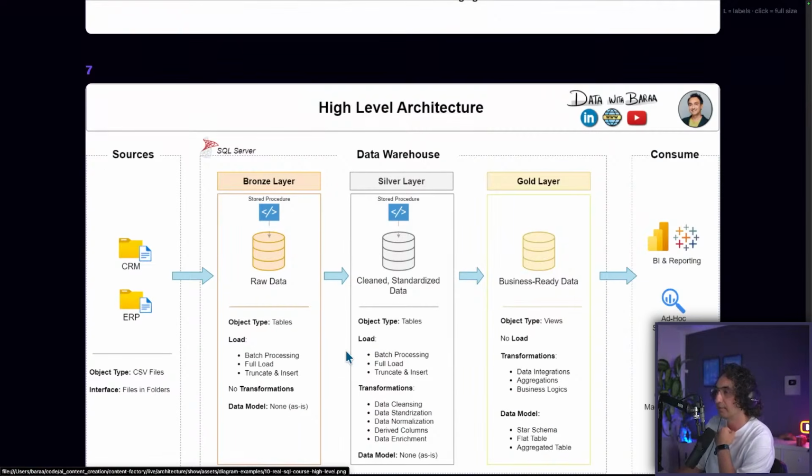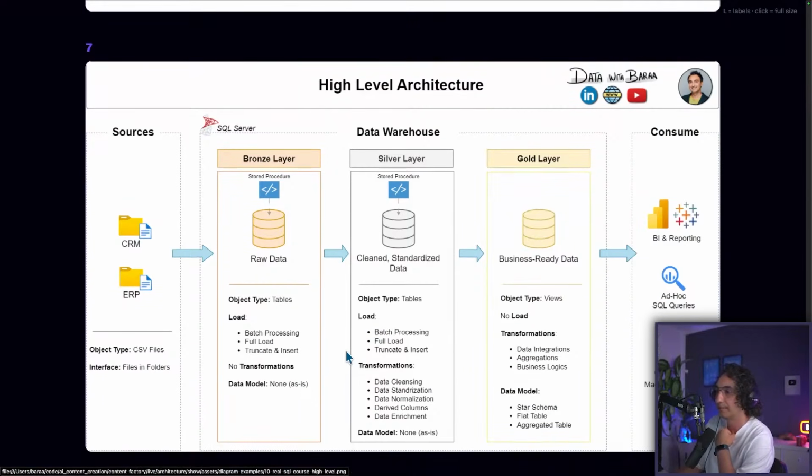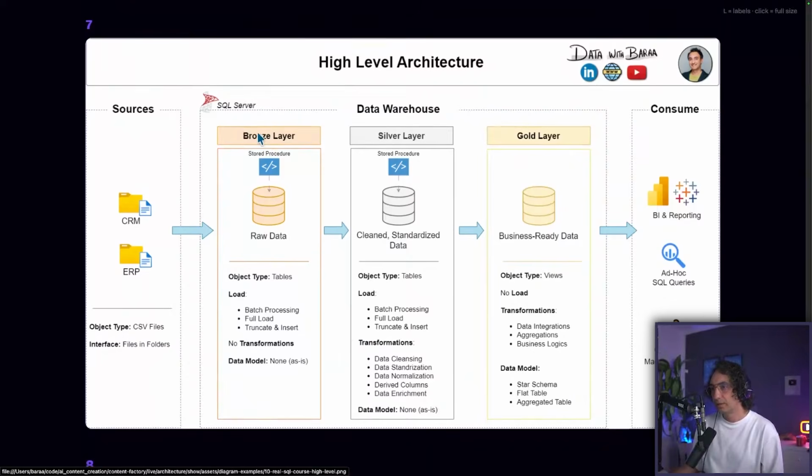And here, for example, I don't know whether you have done with me the SQL warehouse. Here I tried to draw for you something close to a data architecture. So you can see we went through bronze, silver, gold, we have 2 source systems, and we have put here some data contracts, where we explain we are storing tables here, we are doing batch processing, we are doing full load, truncate and insert, the data model is going to stay as it is.